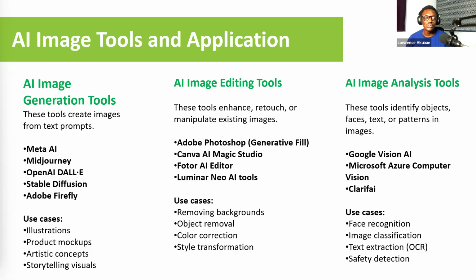We have tools like Meta AI. I'm going to either use Meta or WhatsApp, which is Meta, by the way. So I think I have WhatsApp here. I can use WhatsApp. You have Midjourney, you have OpenAI DALL-E, you have Stable Diffusion and Adobe Firefly. These are the most common ones.